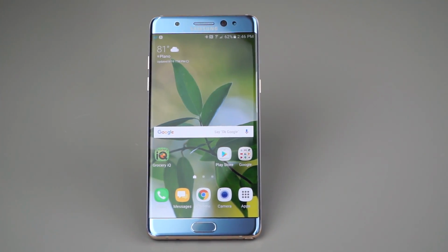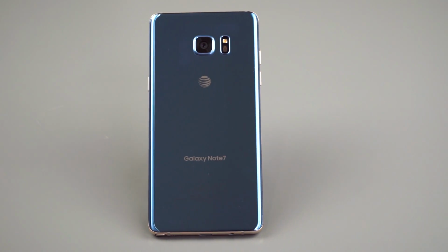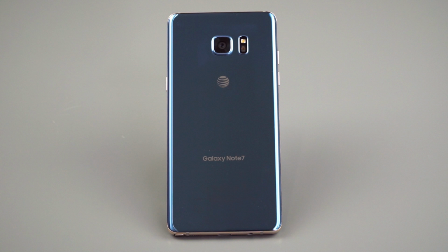There's a lot inside here, so let's run down the stuff real quickly. You have the infrared front iris scanner here, 5 megapixel front camera, 12 megapixel rear camera, again same as in the Galaxy S7 line. We have dual band Wi-Fi 802.11 AC with Wi-Fi calling. You have voice over LTE. Of course, you have LTE 4G inside as well. NFC works with Samsung Pay, works with Android Pay.